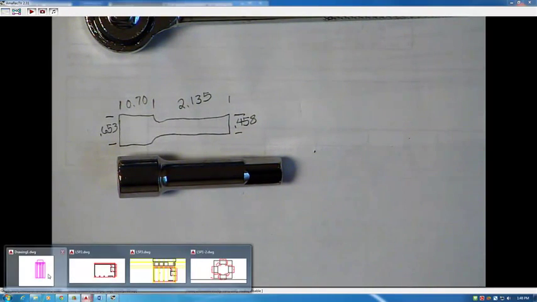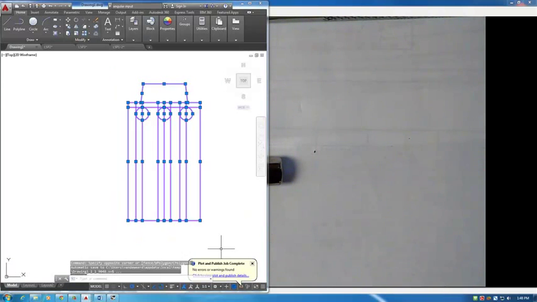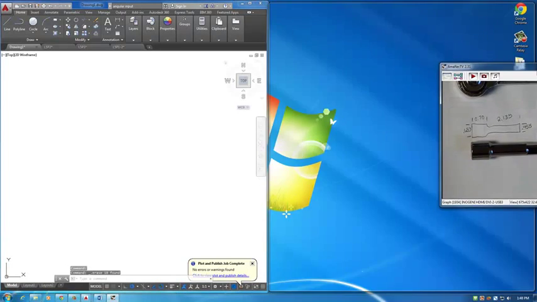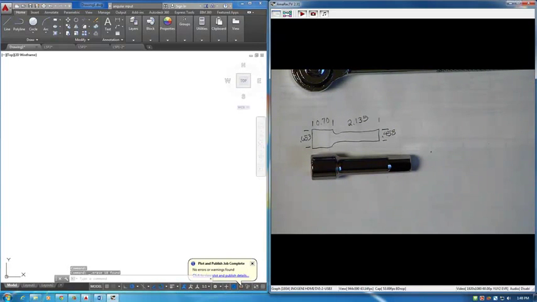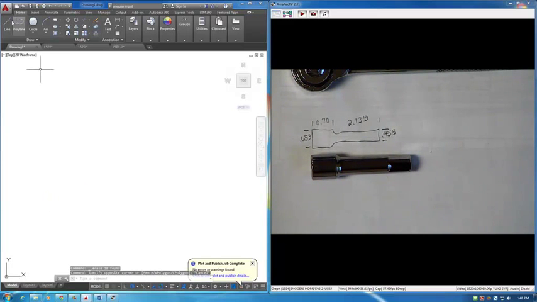When I draw this drawing, I bring up AutoCAD here, get rid of this other drawing. Okay, I'm going to draw this. It doesn't matter where I draw it for now.